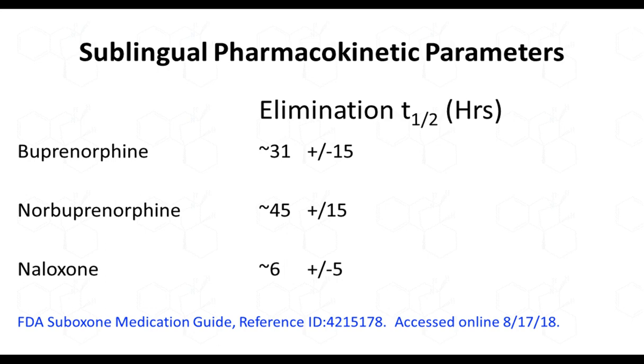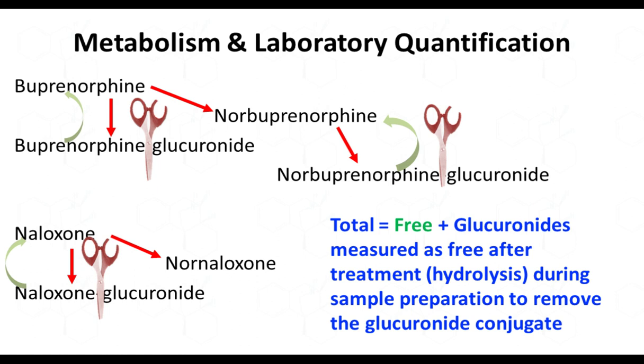The next thing that I want to mention is looking at some of the pharmacokinetic parameters from sublingual administration studies. These particular numbers that I'm showing you here come from the FDA-approved Suboxone medication guide. And you can see that naloxone is listed as having an elimination half-life of about 6 hours. That's actually the longest that I've seen. If you look at other studies, it's as short as 1 to 3 hours. And you can see that norbuprenorphine has the longest elimination time, almost 10 times longer, 45 hours. And that's the one that I've seen the most variability for, sometimes extended out to 70 or even 100 hours. And buprenorphine is slightly shorter. So as I mentioned earlier, naloxone has a much shorter half-life than the other 2 compounds.